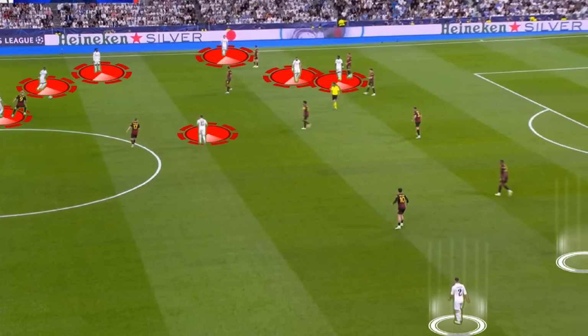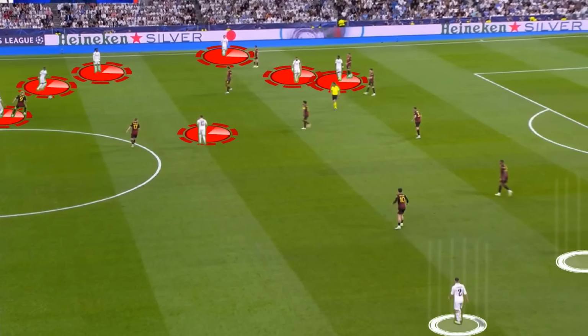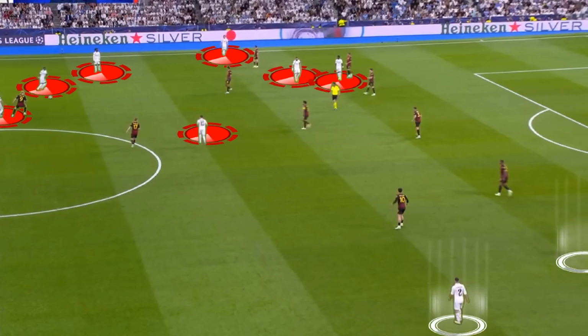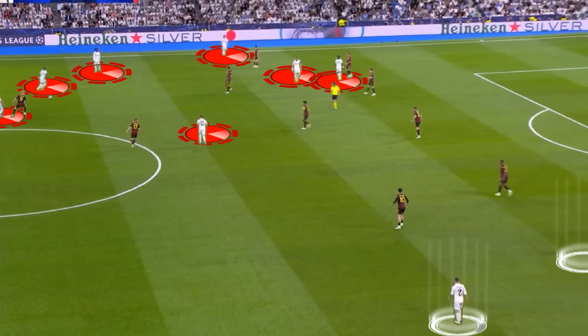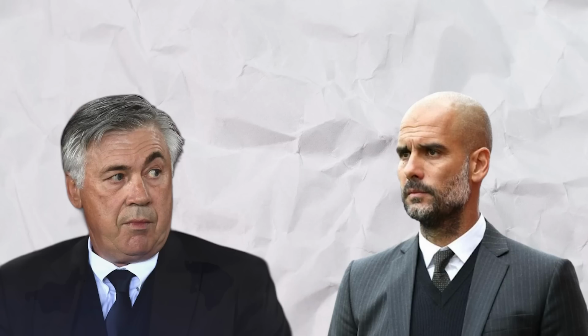However, much like City, Real Madrid struggled to create clear-cut chances. And this was one of those matches where the sides were pretty well matched tactically, and it took the individual brilliance of brilliant players to make the difference. The game is finally poised, and we're set for an explosive second leg, especially with away goals not counting anymore. But leave your predictions for next week's match down below.